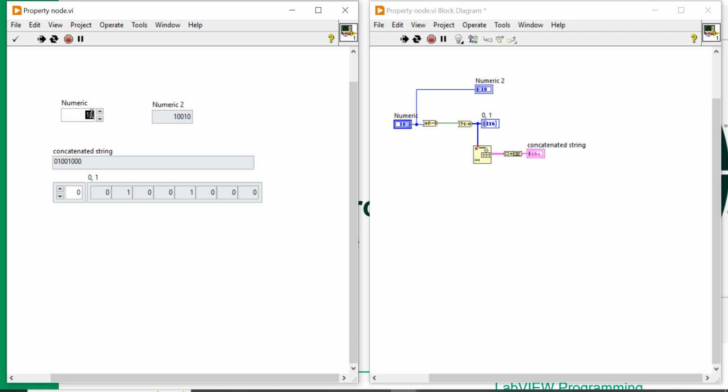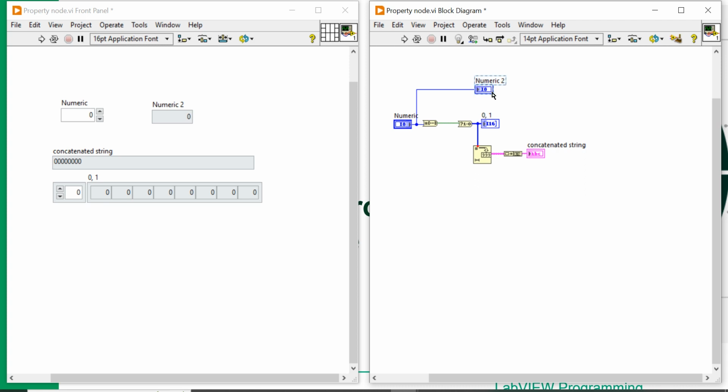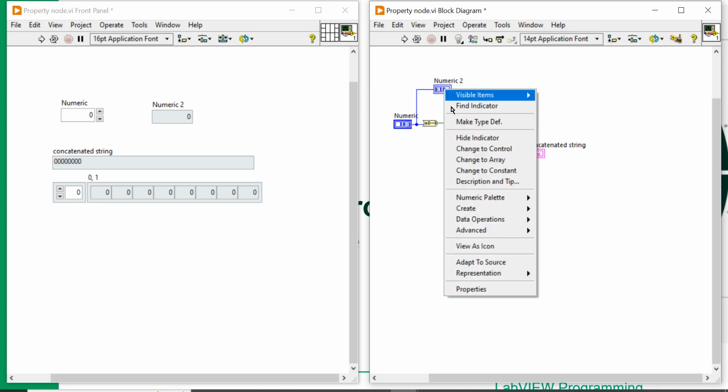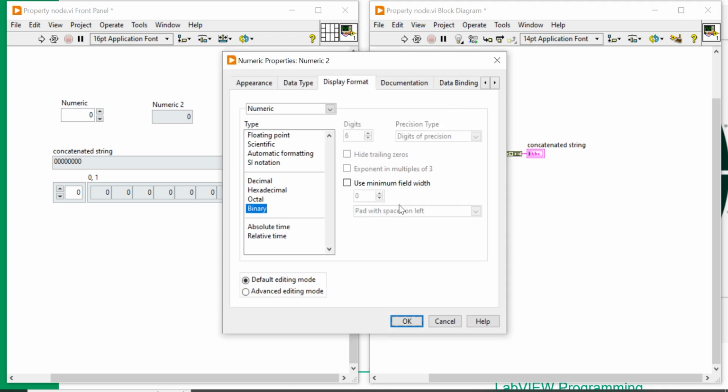Sir, which method should we do? Should we try to use more nodes, property nodes, or should we try to do it programmatically? Which is a better practice? If you are able to achieve the changes using this method, go with this.